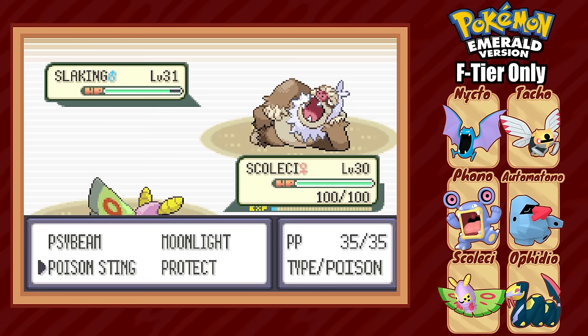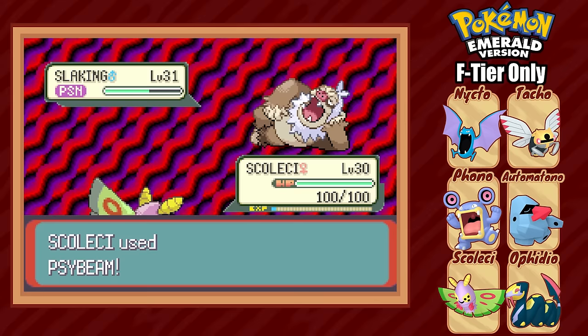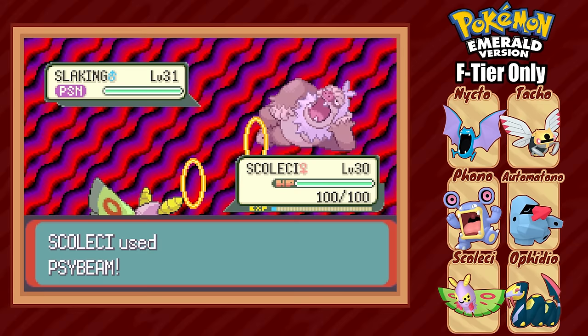We take advantage of the Slackers loafing around and freely switch into Scalesi. We then proceed to Protect the next turn, and every other turn from there, to prevent Slaking from doing much of anything to us. We're betting on Poison here activating and dealing a lot of chip damage, then hopefully confusing it with Psybeam and maybe dealing extra damage that way.